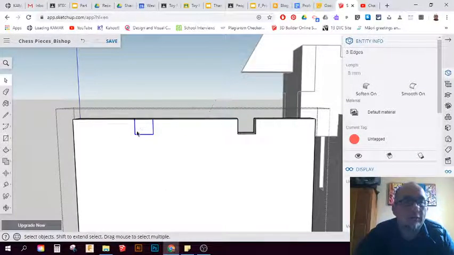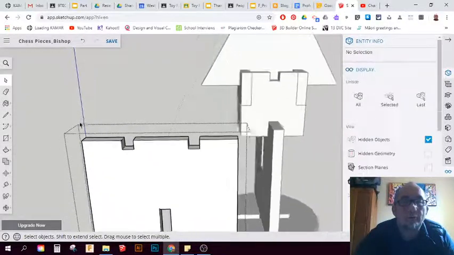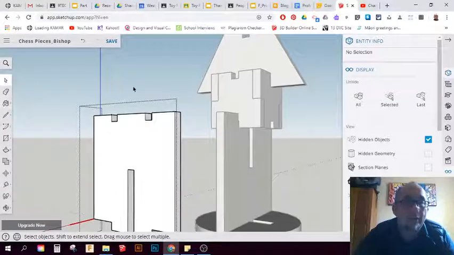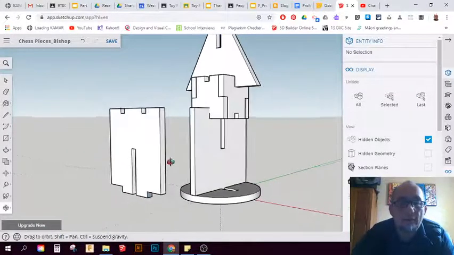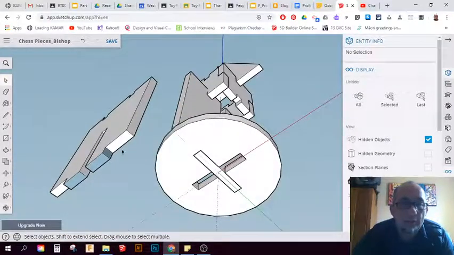And now that it's here, that's made that into a little surface of its own, which I can then push and pull to make a hole, right? So there we go. Now I need to put this back. How am I going to put it back? Again, you want to use the snap points that we've got. For example, if I look at the bottom here, this piece here slots into here. So this corner here will correspond to that corner there.